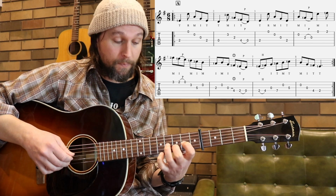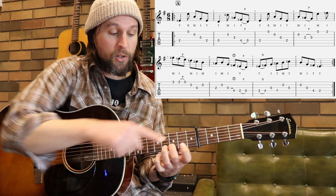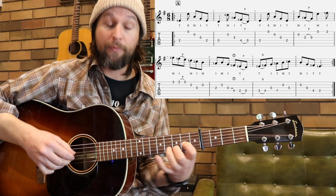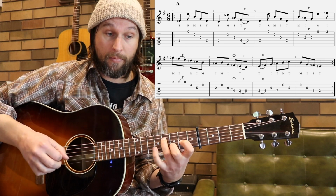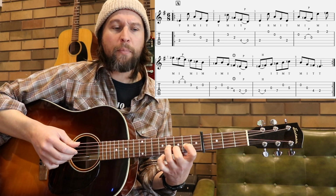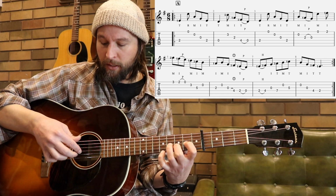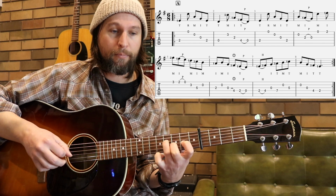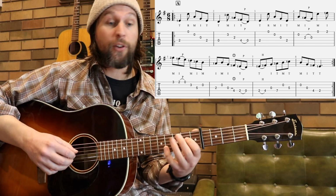Here, make sure you've got the second finger ready, first finger and third finger there for the F sharp before we pull off. And again, just a little arpeggio rundown, so thumb, middle, index, thumb to pull off. Third bar is the same as the first.